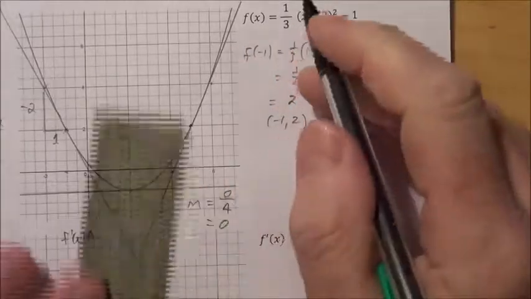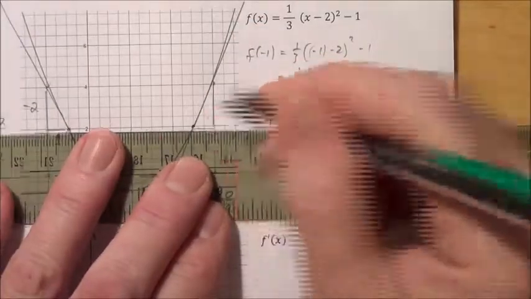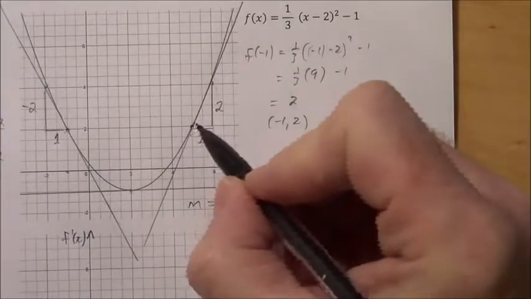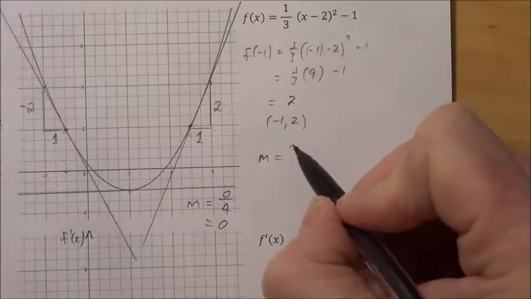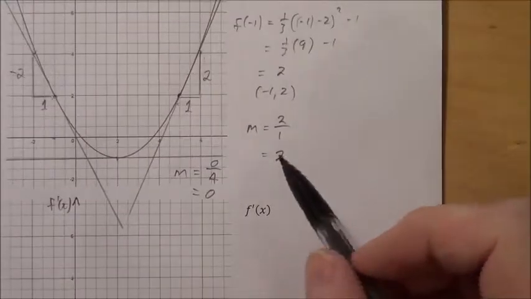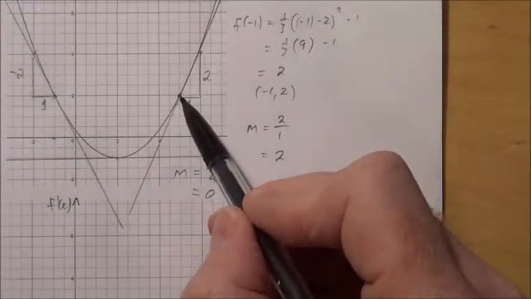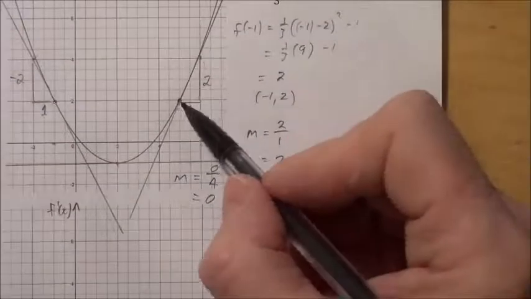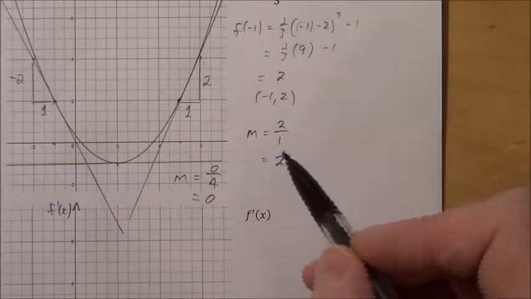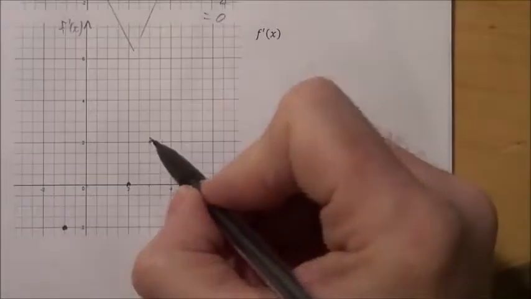Again, I'll draw my rate triangle. I missed the spot that I was looking for exactly there, but draw the rate triangle here. We see the rise, or the y step, is 2, and the run, the x step, is 1. So for that point of tangency, the gradient again is rise over run, which is delta y over delta x, which is 2. So when x equals 3, the gradient of the tangent line is 2, which then tells me that the gradient of the curve at x equals 3 is also 2. So I plot this point now, x equals 3, and gradient of 2.